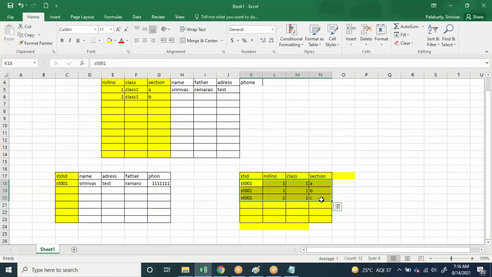You should give a message, boss. If you are already maintaining data for student number 1, it should not allow class 1 once again. If I'm doing wrong data entry, it should not take it. You should throw an error, boss, that this combination already exists.